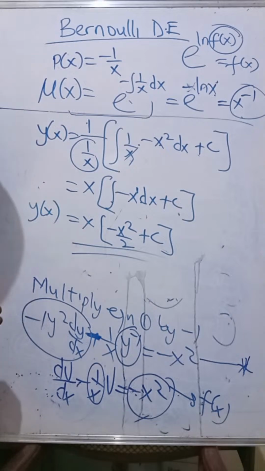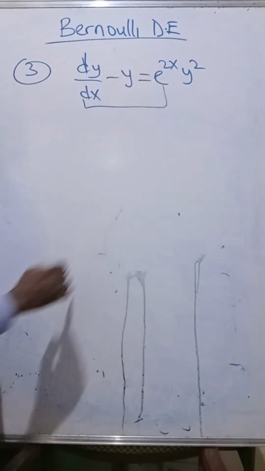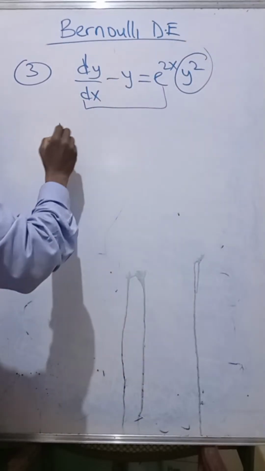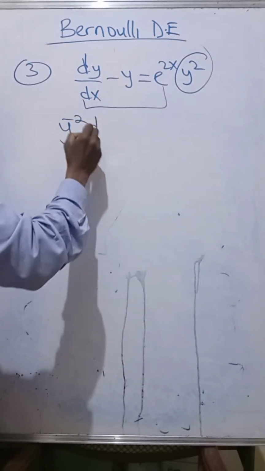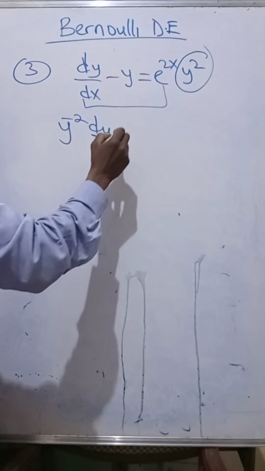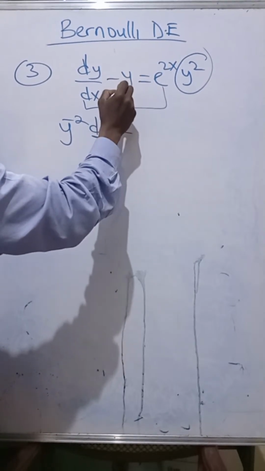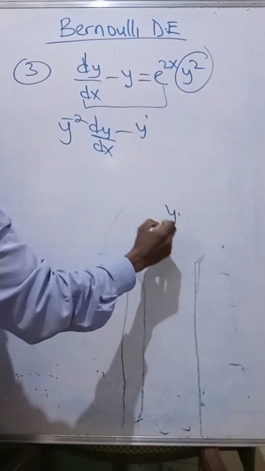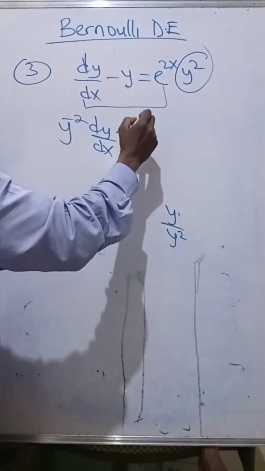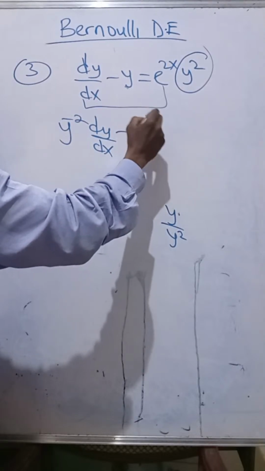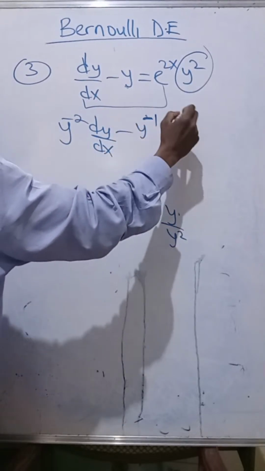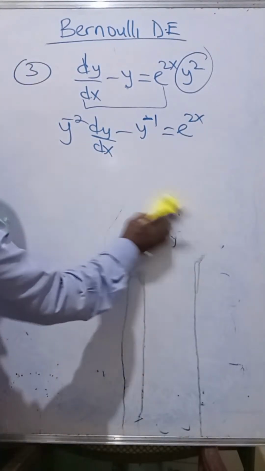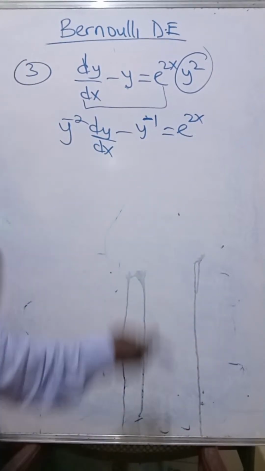Let's start on that question, making question 2. Bernoulli differential equation. Remove this one from here. That will give you y to power minus 2 dy/dx. That's the first step. So minus this one also. This is y to power 1 minus 2, so we are having y power y squared. So that will be minus 1, that's minus 1 equal to what? E 2x. So that's the first step. And the next step is to make substitution for this one.